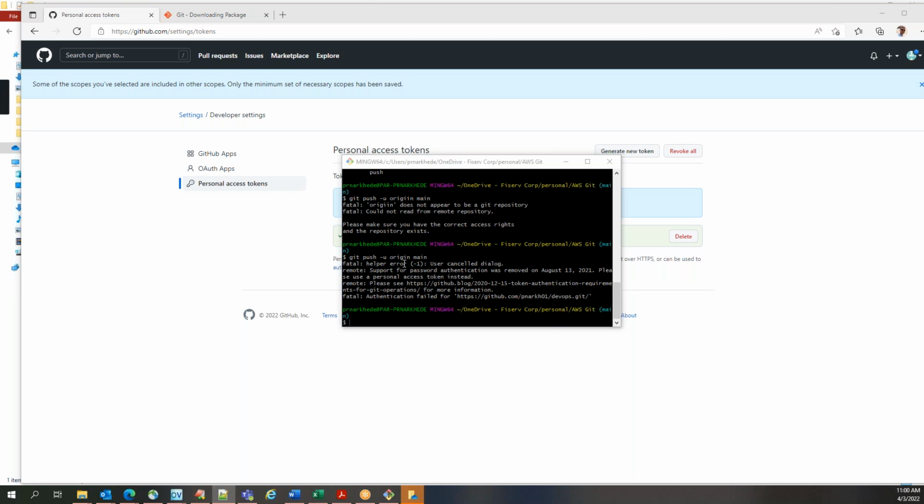And the third command would be this. You need to configure these three commands. In place of your GitHub username, just type your username, your Git name.